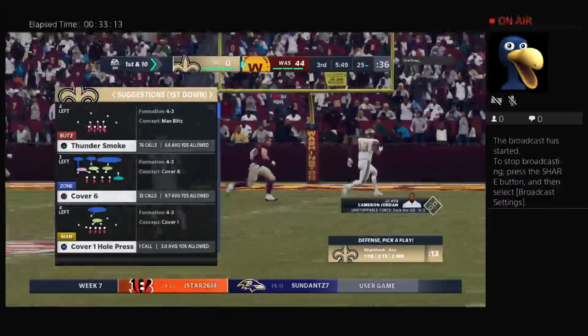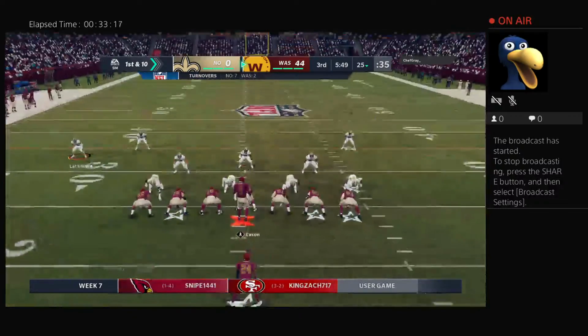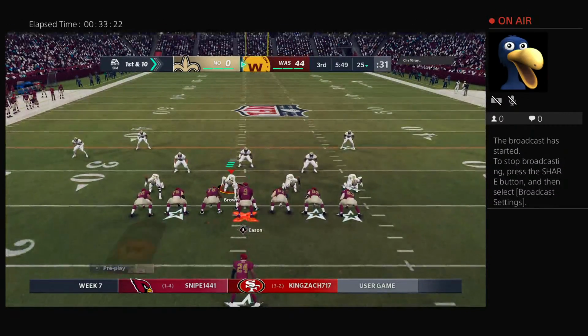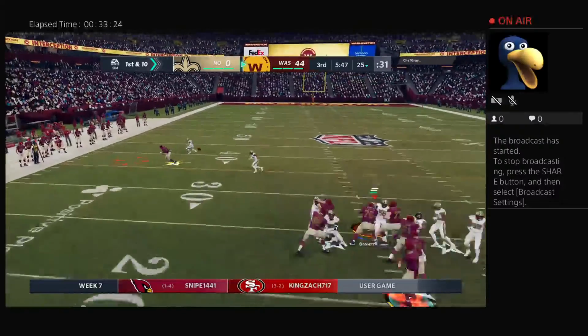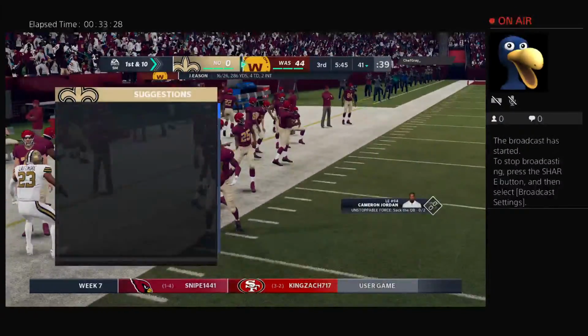An interception here on the opening drive of the third quarter. Obviously not what they were striving to accomplish. But you know who's really upset on their team? The defense. Already trailing. They're going to be counted on to try and hold that score at least where it is. Looking for McLaurin, and he's got him.